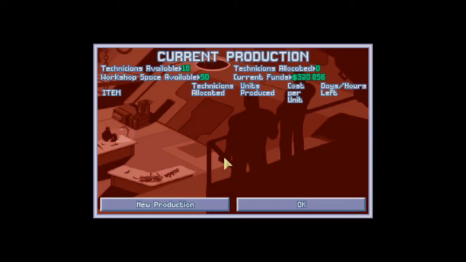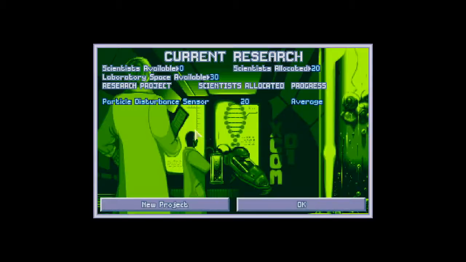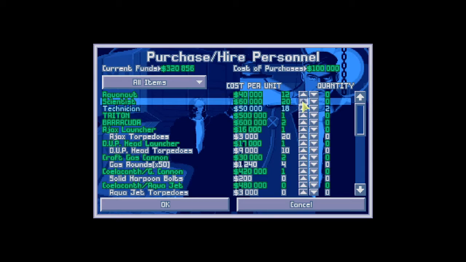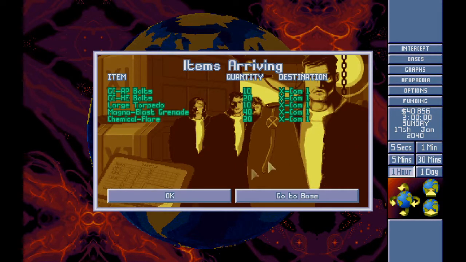So, we need to start manufacturing. We can't yet, can we? Obviously. Research. Particle disturbance sensor is, yeah, average. Right, so we need some more money then. We need more scientists. Get two more technicians, round it up. We're going to get as many scientists as we can afford, which is not many at all. Damn. Right. Okay, well.